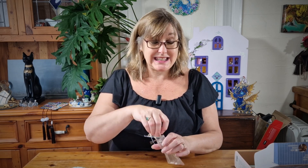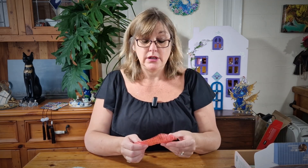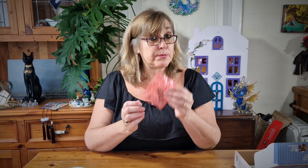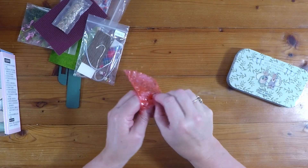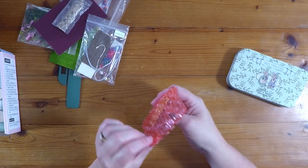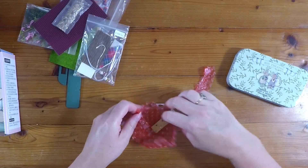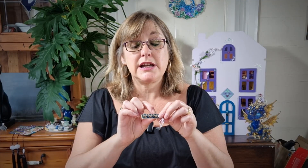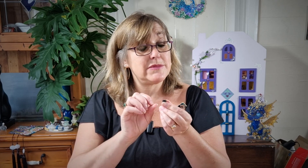I'm just going to pop these back inside the bag so we don't lose any of it — it's all quite small pieces so we want to keep it all safe. In addition we've also got what looks to be the circuit board for the batteries for the lighting. It looks like it's sealed so I'll just open that up. So yes, this is where the batteries would go — three batteries that feed to a switch with an on/off switch on it as well. Quite sweet.